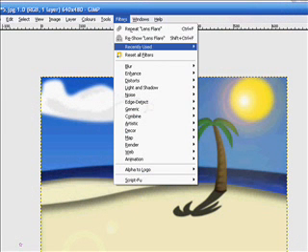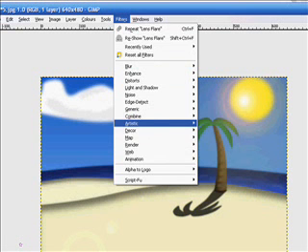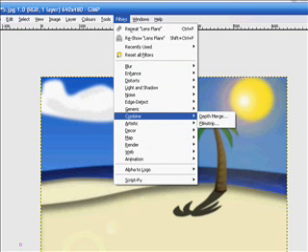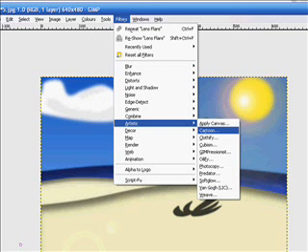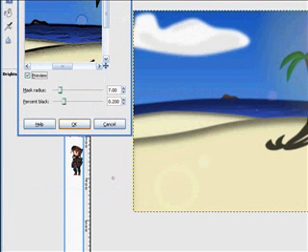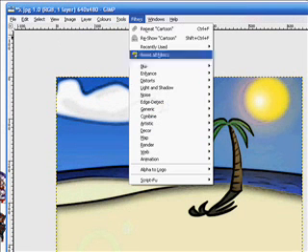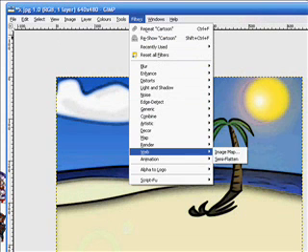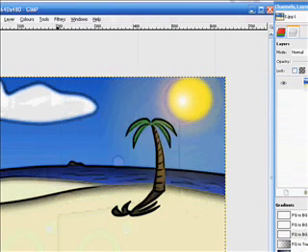Okay, so you can apply more than one filter. On top of this, you could make a cartoon effect, and on top of the cartoon effect, render an Oilify effect.